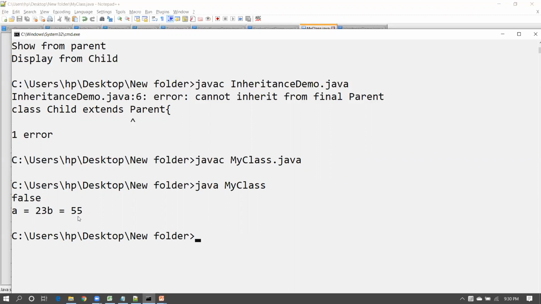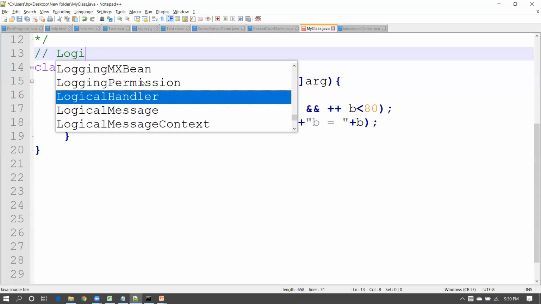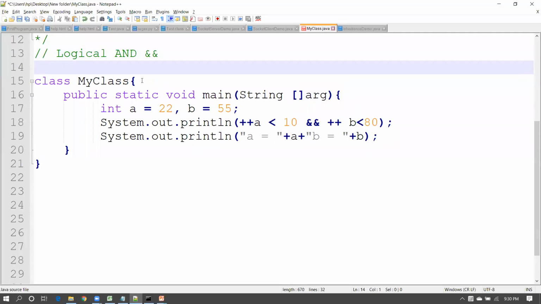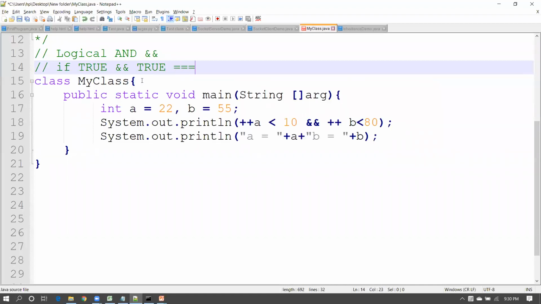So what happened in the case of logical AND and logical OR? Just understand it. I'll make a note here. Just look at this, logical AND. It says that if this is true and this is true, then the result is true.